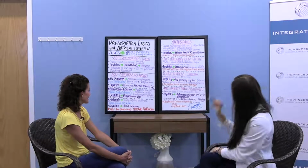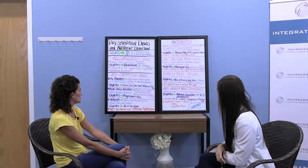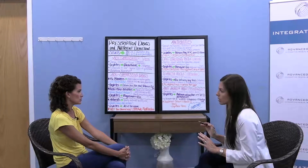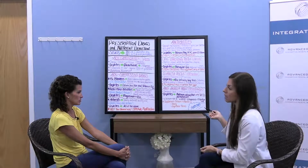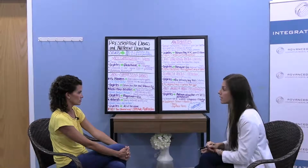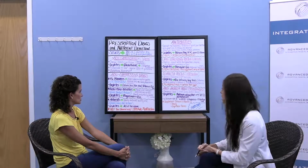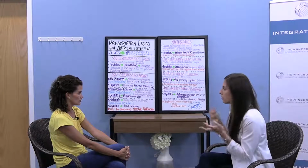So next to last category, diabetic medications. This is a huge topic. I'm just going to talk about metformin because mostly everybody has heard of that in terms of diabetes medications, and because it's one of the most common drugs prescribed for diabetes. It's actually the first line drug of choice in the treatment of uncomplicated type 2 diabetes because in primary care we consider it to have a really low safety profile.